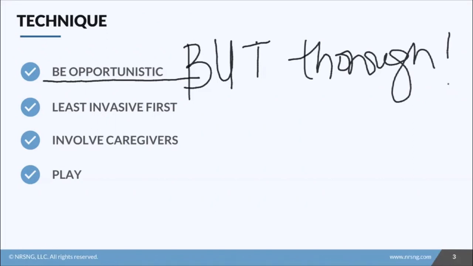All right, so next thing to do to ease things for you and the patient is to do the least invasive things first. You want to do the things that are not going to stress that child out and save the painful, irritating things to the end. Usually this just means ears, throats, nose, and genitals are going to be saved to the last. Third thing to do is involve your caregivers. There's almost always somebody in the room that can help you, and those people know the child. They know them super well, and they are going to be your best friend when it comes to getting that child to cooperate.